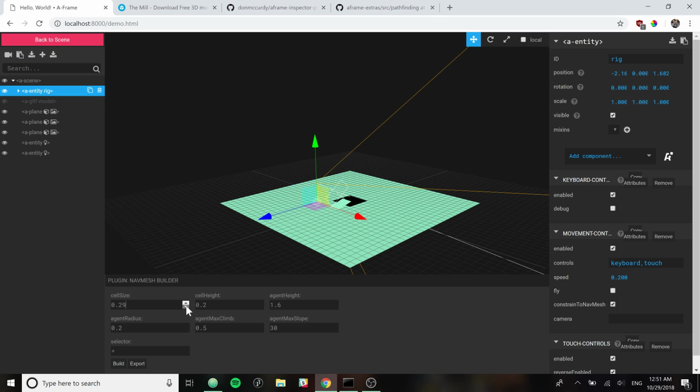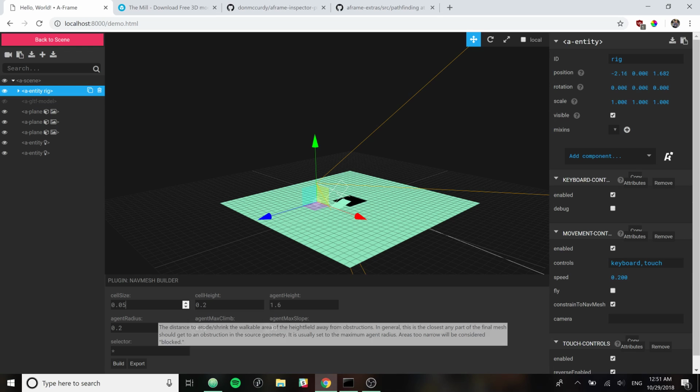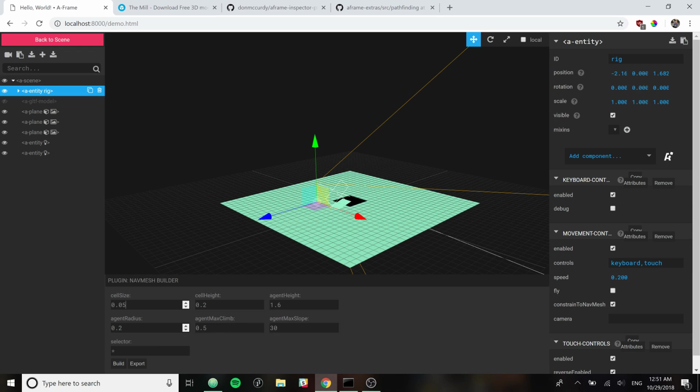What works best for this is creating smaller cell sizes, which are used to sample the scene geometry so that more of it gets sampled. What we usually did was shrink the agent radius as well.